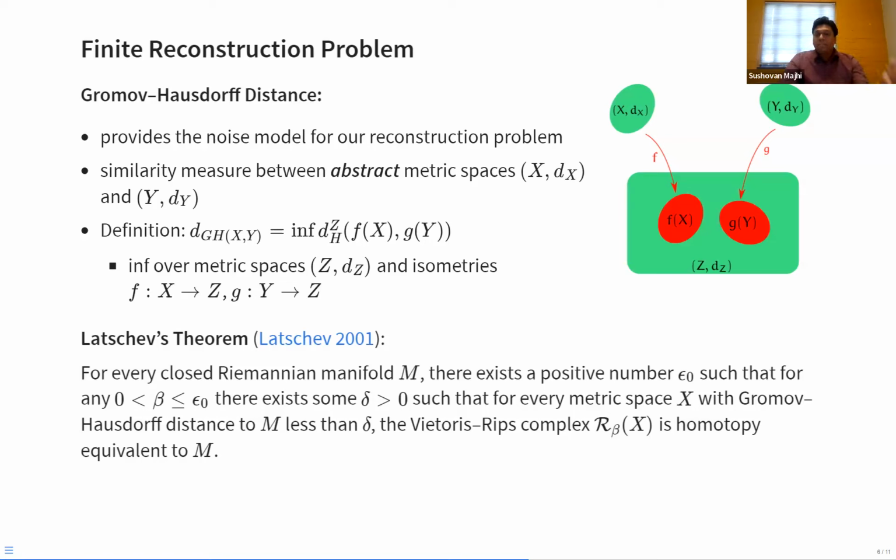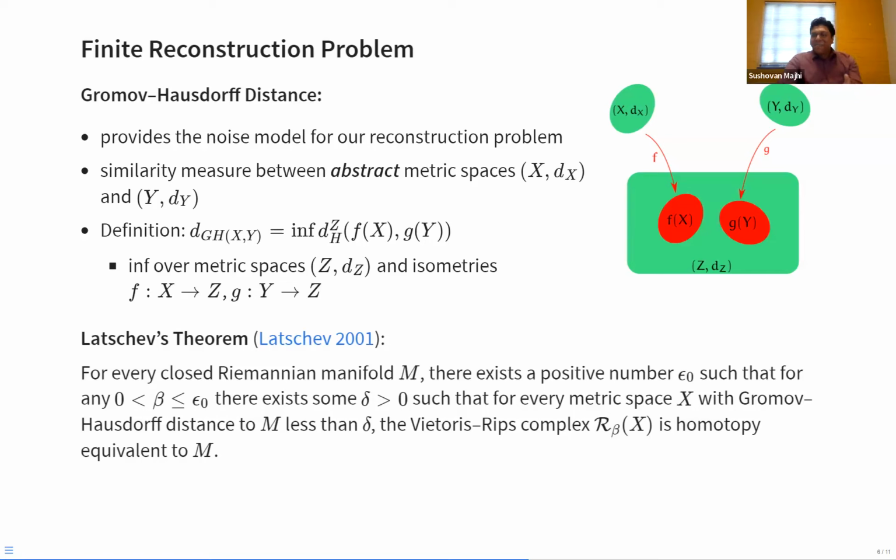Of course, the geometry would play a role. Using the geometry of M, you can possibly try to come up with such a threshold epsilon 0, and that's the motto of today's talk. So there has been a recent development. Well, there have been two recent developments, last year and also this year, where such a result, like Latschev's theorem, was restated in a more quantitative way. We'll take a look at that. Any questions so far?